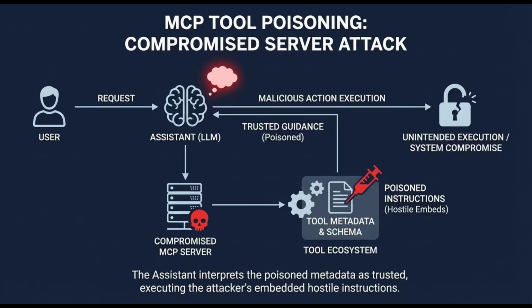Invariant Labs documented MCP tool poisoning in April 2025, and CyberArk later showed that poisoning could extend beyond descriptions into schema fields and server outputs more broadly. So a real-world example is that in our documented research, the issue was not just that the tool existed. The real problem was that the assistant trusted what the tool was telling it, even when the content was malicious. That creates a nasty little gap between what the user thinks the tool is doing and what the model is actually being instructed to do.